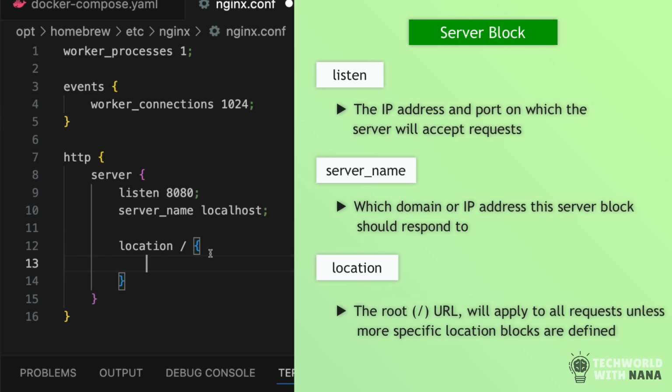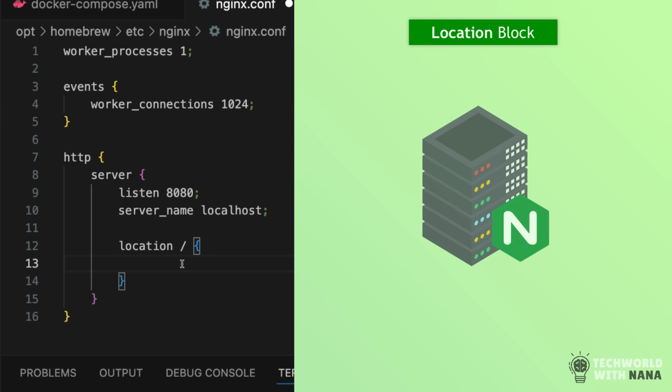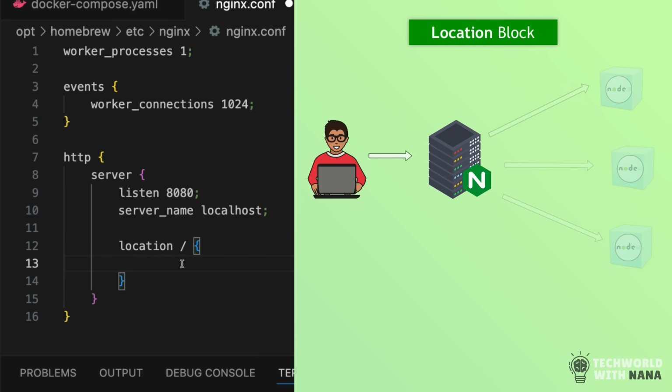So basically, whenever someone accesses localhost on port 8080 on this path, which is just the root path, what do we do with that request? How does Nginx handle that? And that's where the logic is going to be. And as I said, we want Nginx to accept those requests and then forward them to those 3 application replicas we have running, which means we are setting up and configuring Nginx as a proxy for those backend Node.js applications.